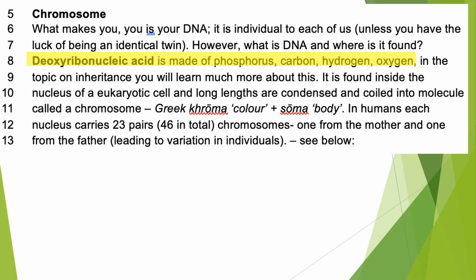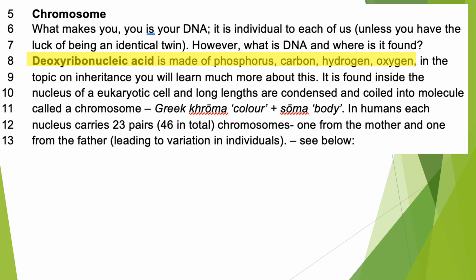And this will become important in the future when you learn exactly how DNA works in your body. And like it says, we're going to study much more on DNA in the topic of inheritance, because that's what DNA is. It allows us to pass on our genes to the next generation, basically. So that's what DNA is. It's just basically your genetic material. It's what makes you, you. So where is it found?